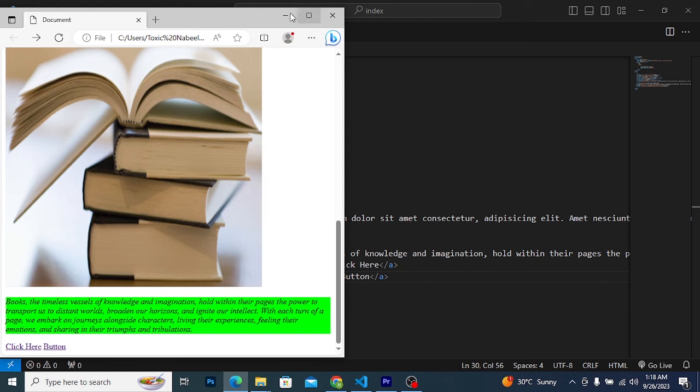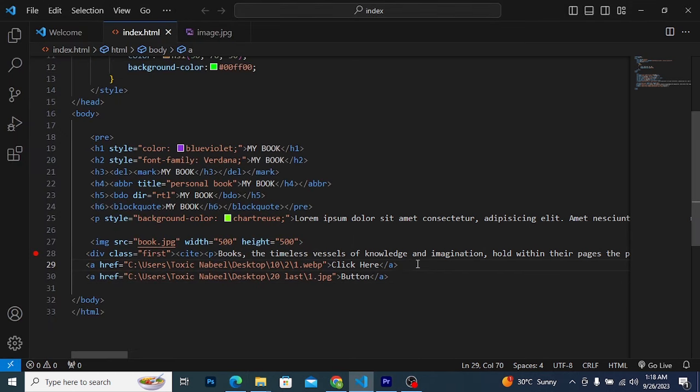If we open our web page, you can see after refreshing we got the new button. If we click on it, here you can see the result.